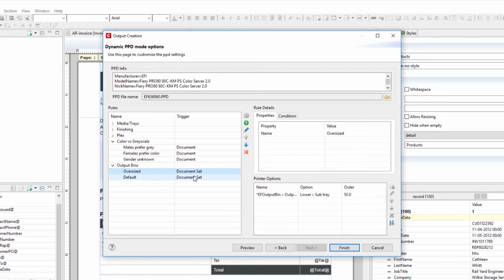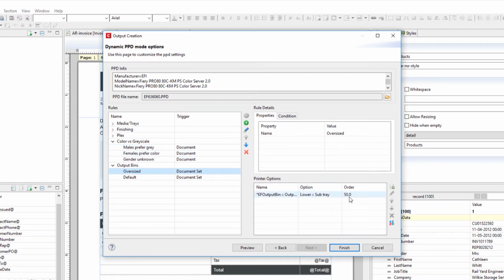It can be very important for a printer in what order the PPD options are inserted. All of these options end up at the top of the page or at the start of a page inside the PostScript, which is typically where they belong. But it can matter if we do our output bins first or our color selection first. And in a PPD there's actually some information about that which I can use.